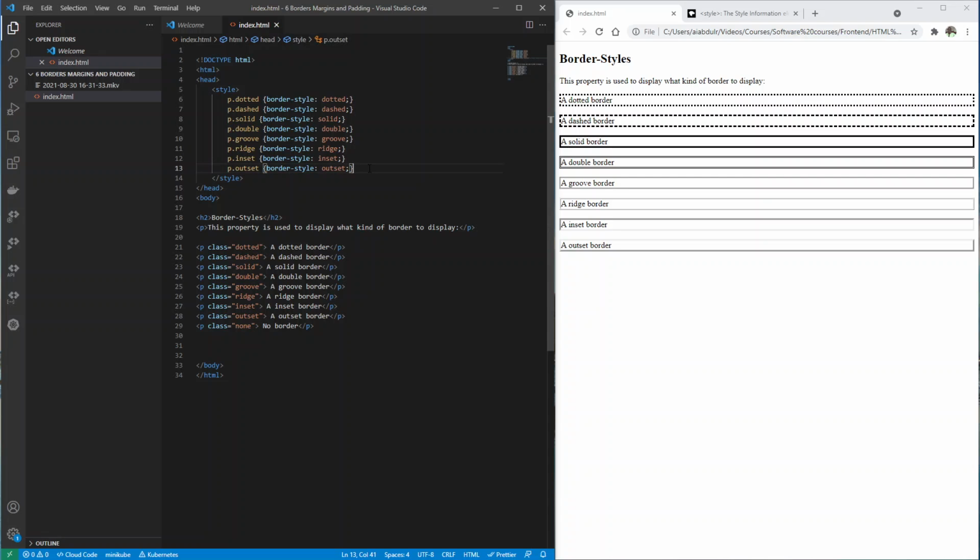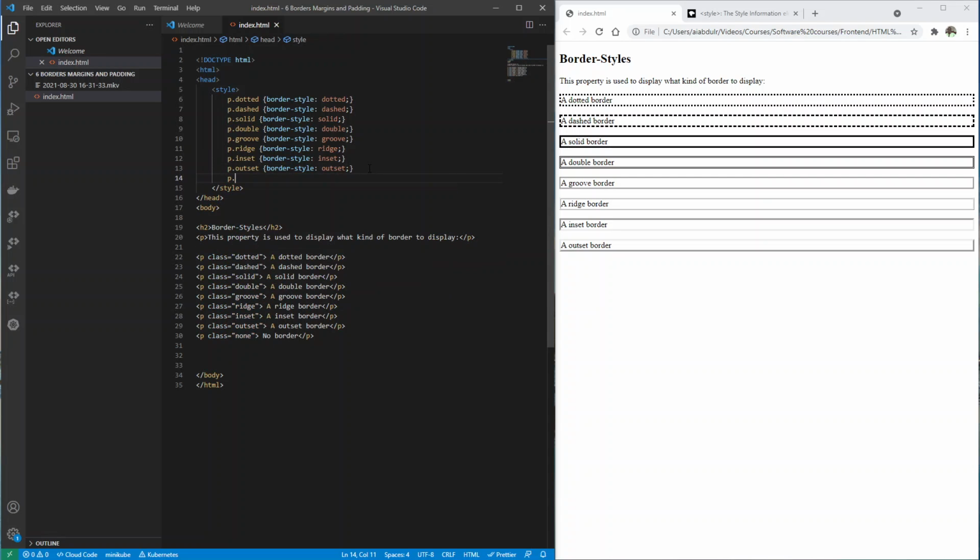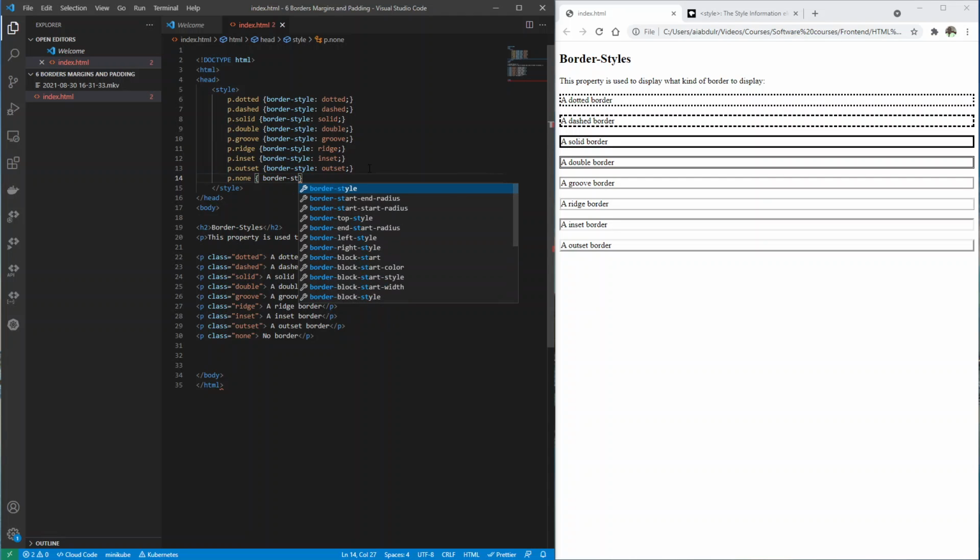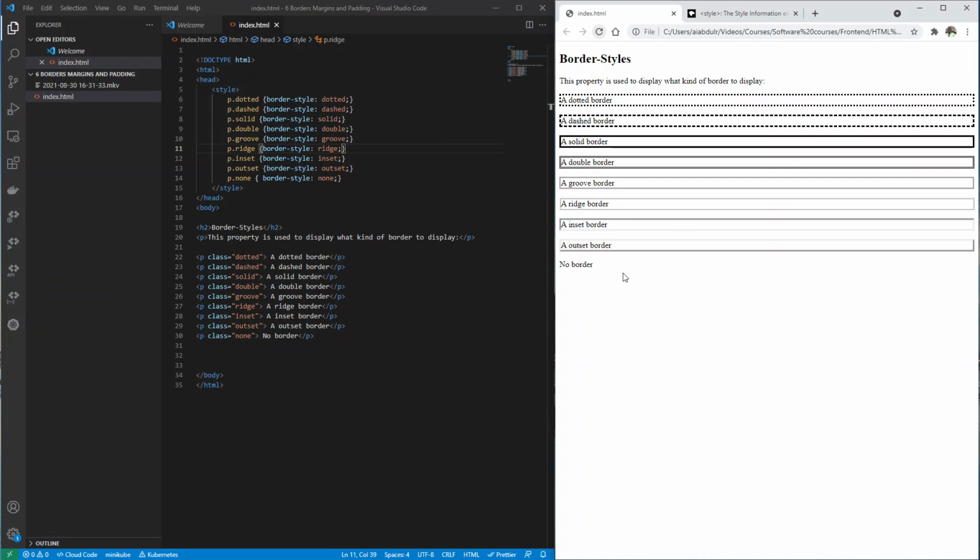And then I'm gonna style this p dot none, and then border style set to none. Okay, so when I refresh this, you can see that it does not have any border whatsoever.